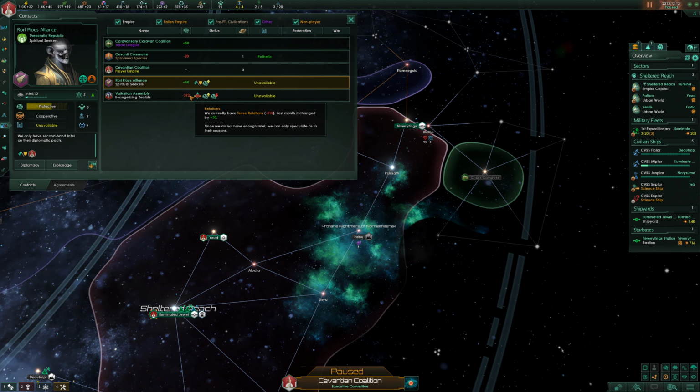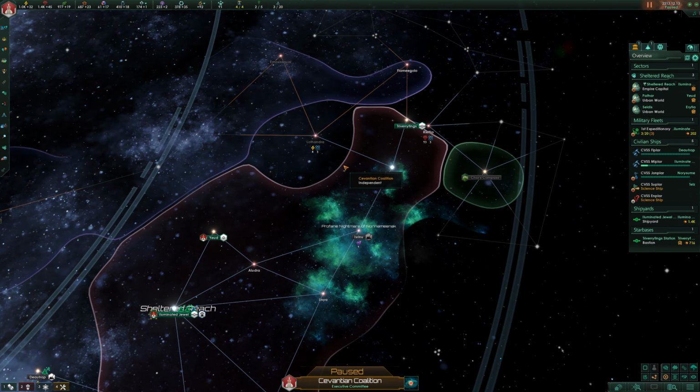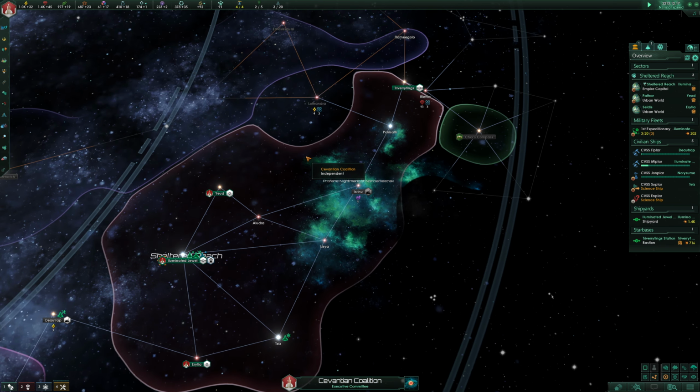Oh my god, that's so bad. They are actively trying to harm our relations. That's not good. I would like to not be at war with them. We might need more envoys to try and improve relations there.